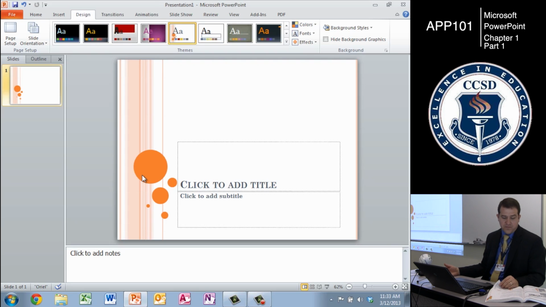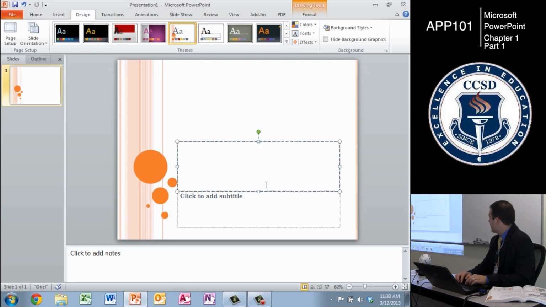So we've got this document theme. That's great. We're on Oriole. Let's go ahead and click a presentation title. We can notice if we just click in here, we can just click to add. It will automatically come up. We can start typing. The title of this presentation is It is Easy Being Green. So it is easy being green.